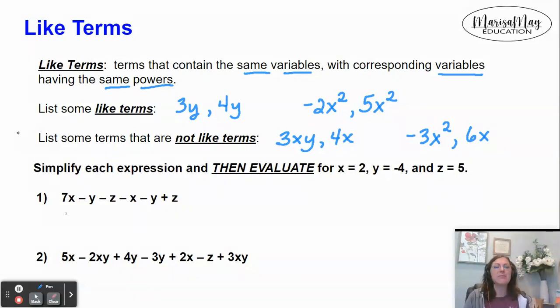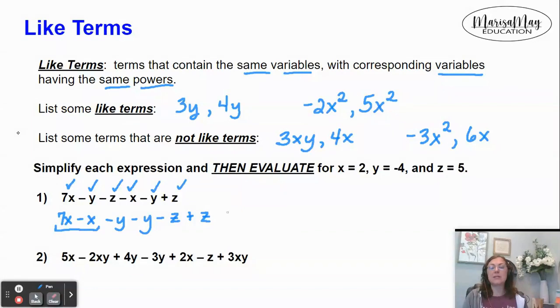All right, so in our example here, we're going to simplify the expression and then we'll evaluate like we did earlier in the lesson. So let's begin by simplifying. We'll collect the like terms. 7x minus x. I'm just going to reorder them here. Then I've got -y minus y and minus z plus z. All right, let's simplify. 7x minus x gives me 6x. Negative y minus y. So think of this as negative 1y plus negative 1y. That'll be minus 2y. And then negative z plus z, those are going to cancel. We won't have any z's in our term anymore.